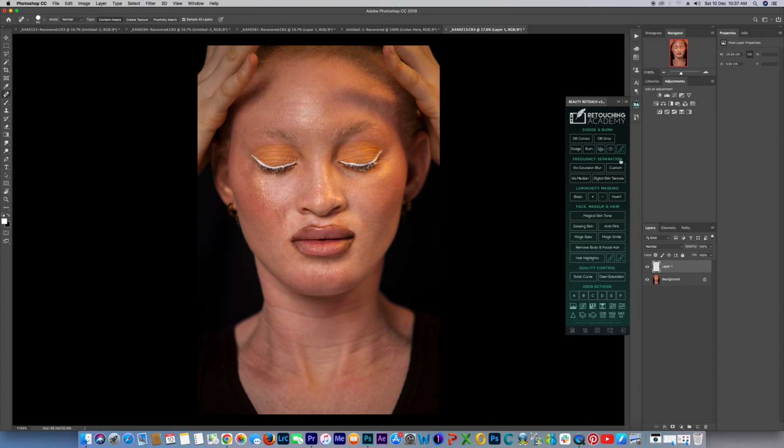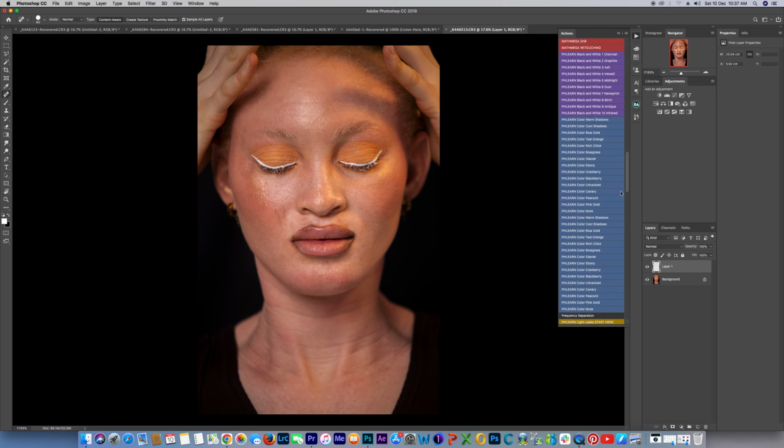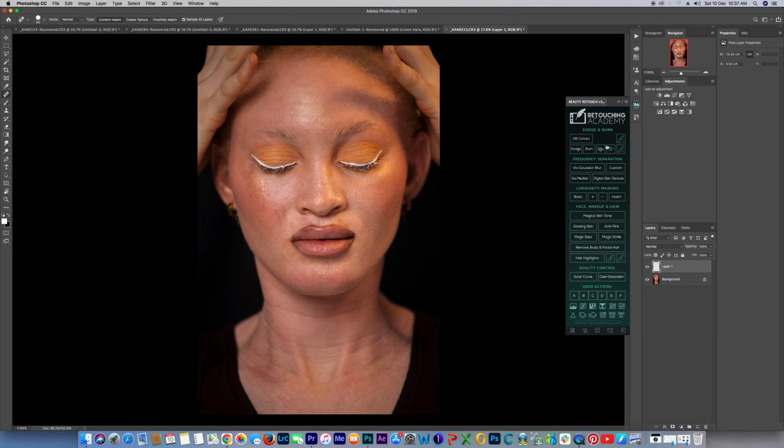I want to use frequency separation, the one inside Retouching Academy. So I have other frequency separations here, like here I have a frequency separation, but today I'm not going to use it. Let's head straight to Retouching Academy.